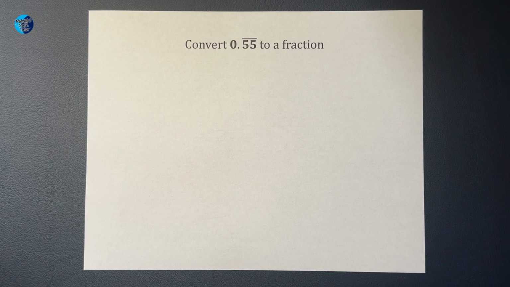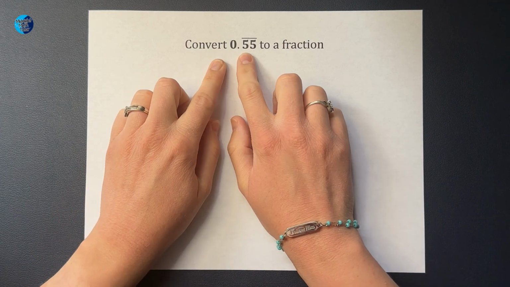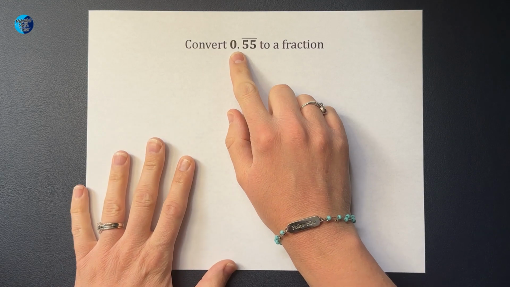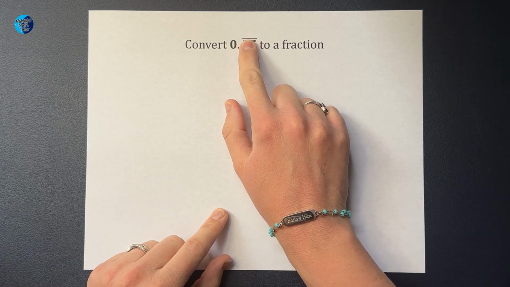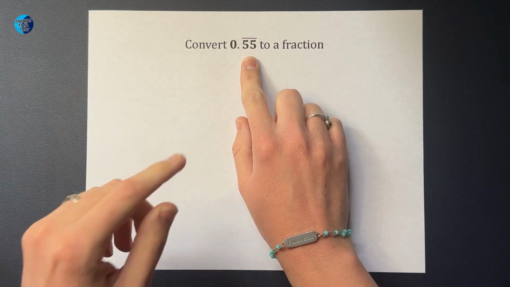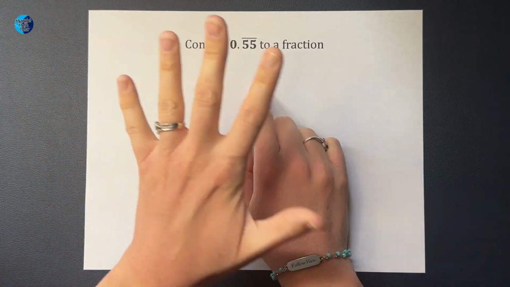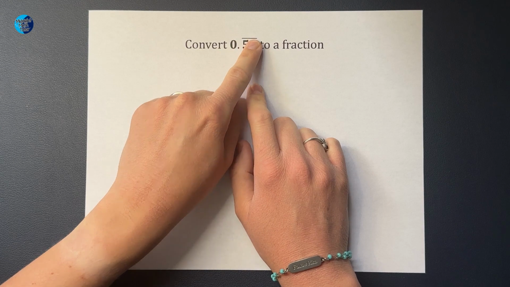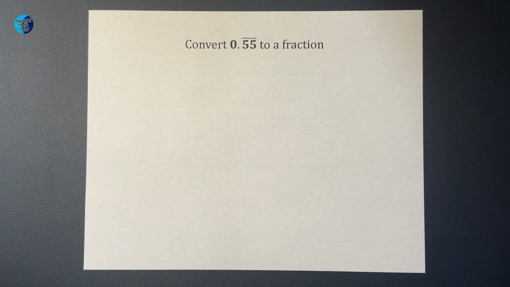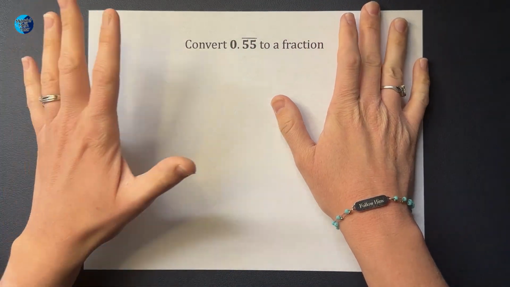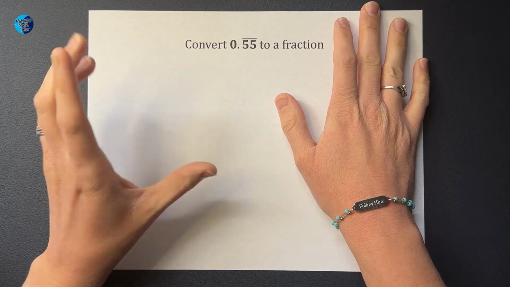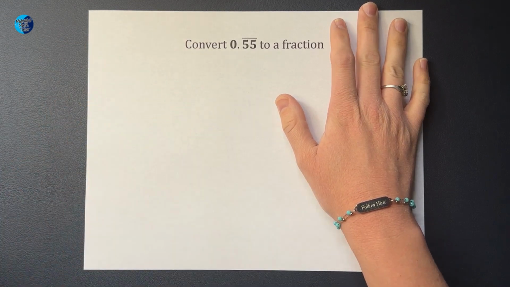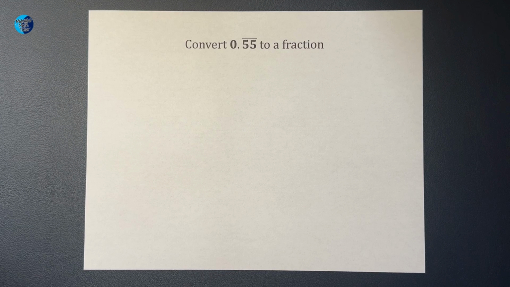Hey guys, we are going to convert a repeating decimal to a fraction today. So when I have 0.55 with this line above it, that line tells me that this 5 literally goes on forever. Obviously, we can't write 5 forever, so we put that line on top. Now, because it repeats forever, we can't use our typical strategy of turning a decimal to a fraction. We need to use a different strategy, and that's what we're going to show you right now.